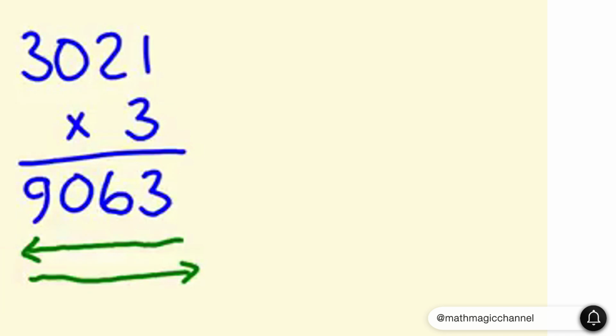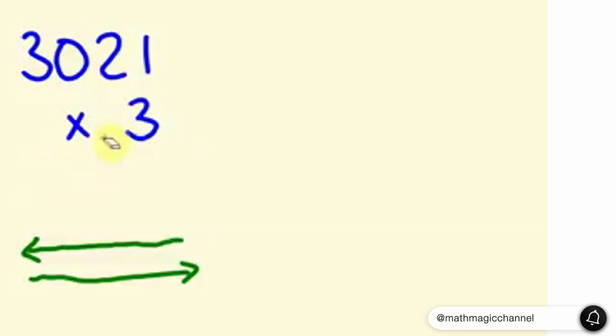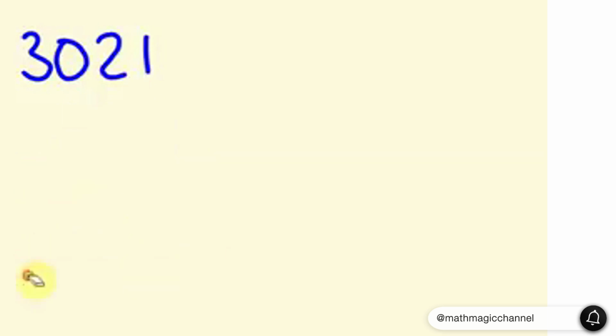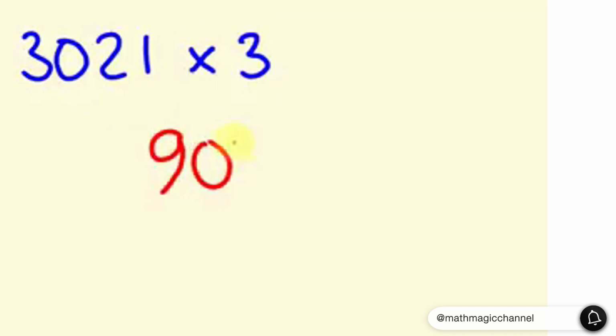Okay, so the way that I would do this is a little bit different, and this is what I mean with how we have to change the way that we work. We times this by 3, but instead what we would do is we would go 3 times 3 is 9, 0, 3 times 2 is 6, 3. Okay, and we're actually working this in the way that you think the number. Okay, I'll give you another example.